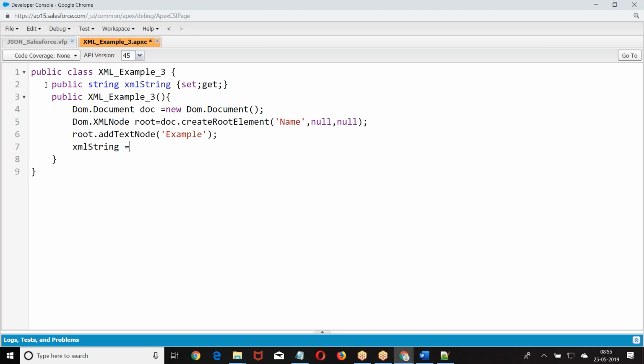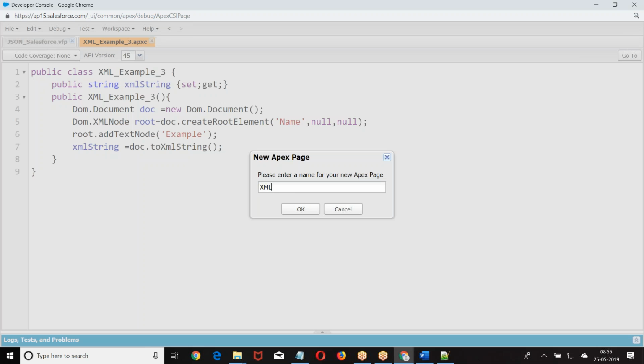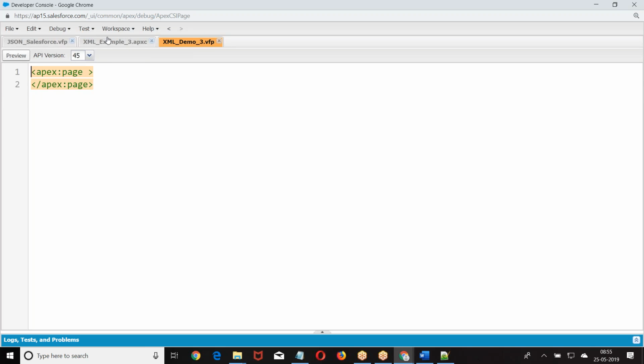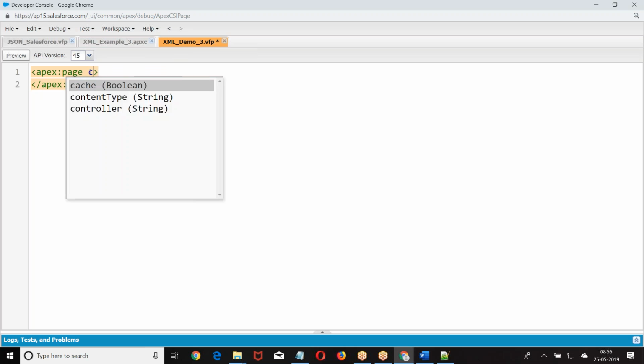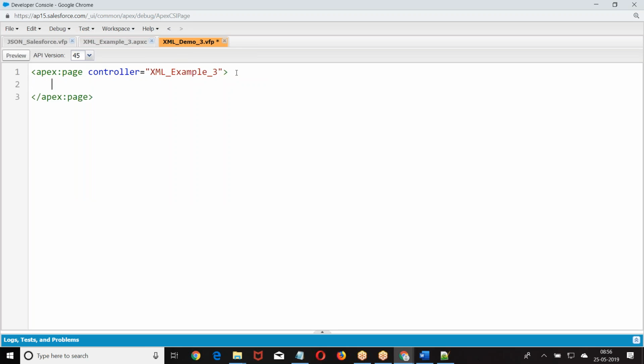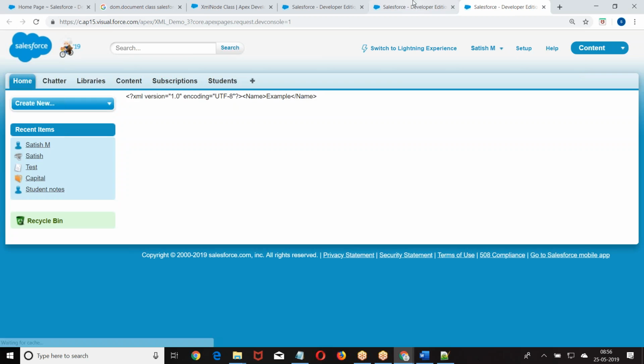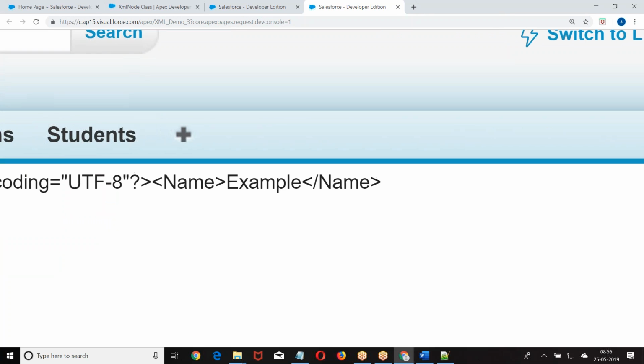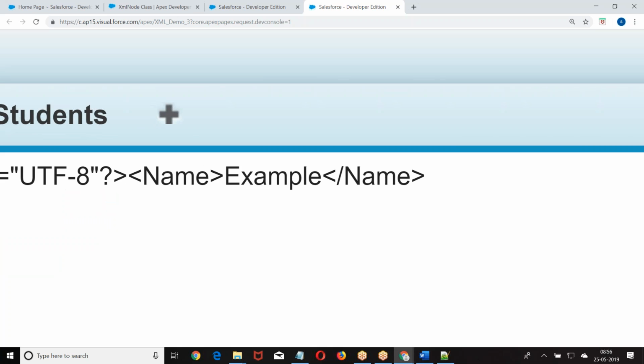Convert into XML string. To XML string. Now look at the basic structure. Now have a preview. The basic first example. What we got? The element is name, the body of the element is example, close of the name.